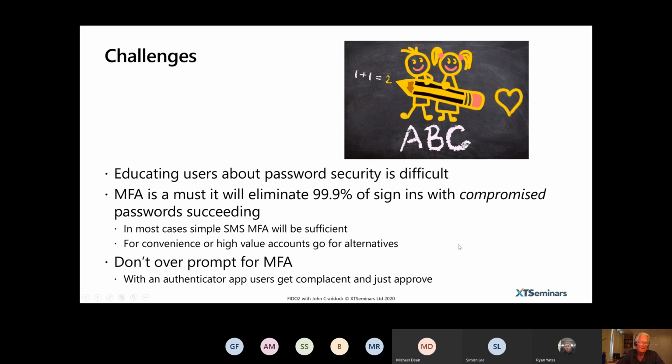Challenges, of course, number one, educating users about password security is difficult. It's extremely difficult. MFA, absolutely, you need to turn on MFA, because it's going to immediately eliminate 99.9% of sign-ins with compromised passwords succeeding. So that's where the username and password is being compromised, and this is your next step block.